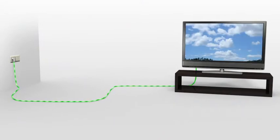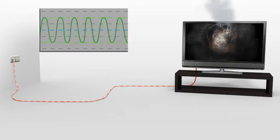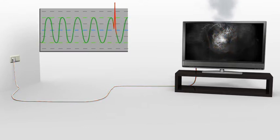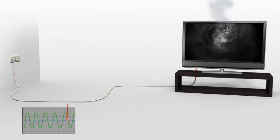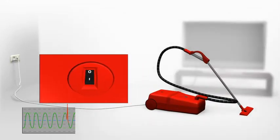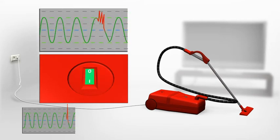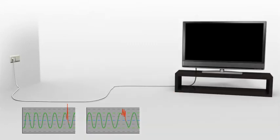Sometimes there is an extremely short voltage spike from the power source or from lightning. These sudden voltage changes cause damage to our appliances. An engine-based appliance such as a vacuum cleaner or air conditioner creates electrical noise and a succession of spikes that can also damage household appliances.